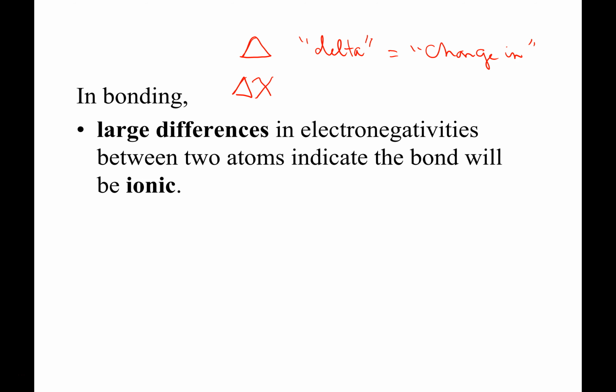If we think of a large difference in electronegativity values, and I've been calling this atom A, and this has a high electronegativity value. If it's much higher than this, then a large difference, like the slide says, means that an electron will be transferred from the one with the low chi, low electronegativity value, to the one with the high electronegativity value. And it's just like that animation you saw a little bit ago. If you have an electron transferred, then you're going to form an ionic bond.